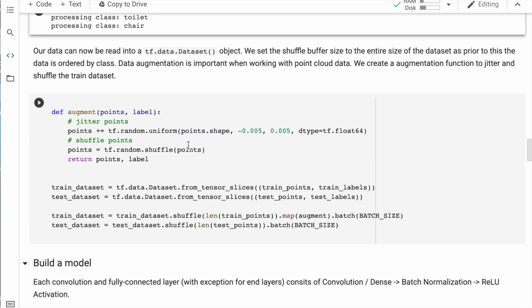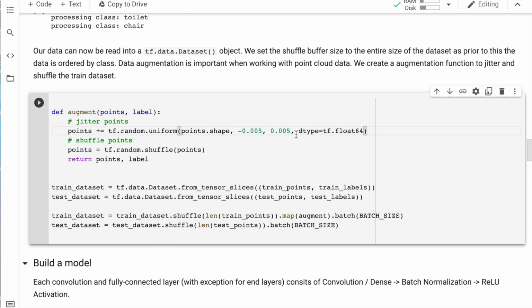So next we're going to actually apply data augmentation to point cloud data. And the particular data augmentation that's used here is jittering the points. So the points are randomly sampled on this mesh surface. So an interesting and natural data augmentation would be to jitter them around and add this random noise to their position in the XYZ space. So that's what we're doing. We're using this jittering, and then we also use tf.random.shuffle on the points, where we're randomly shuffling how they're presented sequentially with respect to this data type of 2048 XYZ pairs. So we're shuffling them so that the model isn't biased towards any particular ordering.